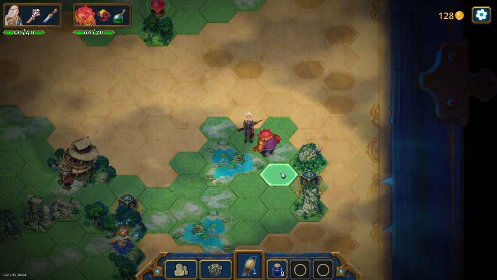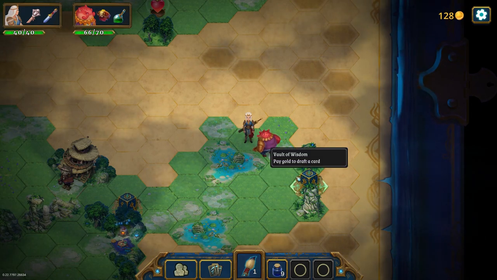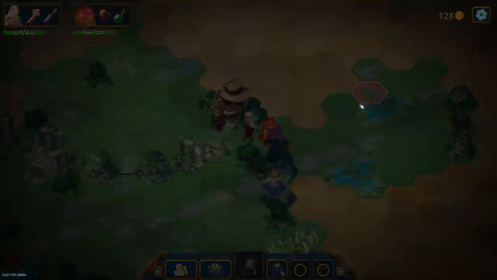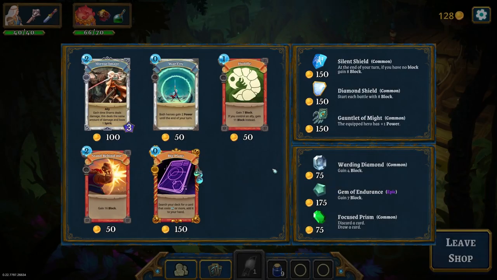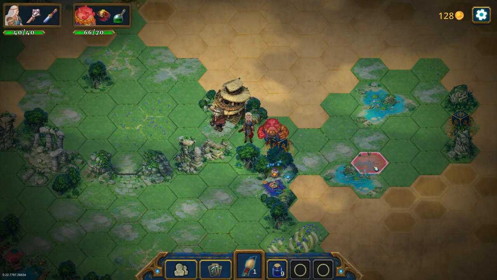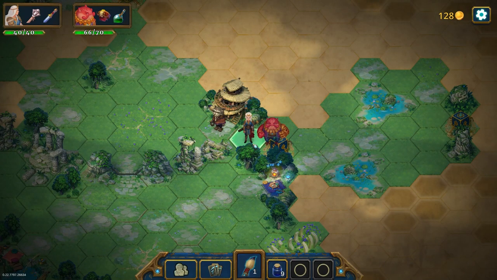So you don't get cards directly after battles, which makes me feel like I should be going to more of these vaults of wisdom, because my deck is very base right now. The equipped hero has plus one power. That seems really good. I think I'll save up for the Gauntlet of Might and then put that on Shara first. I've just got 8 gold for leaving?